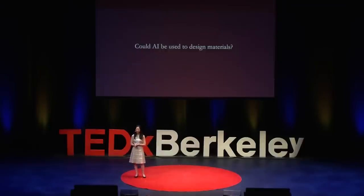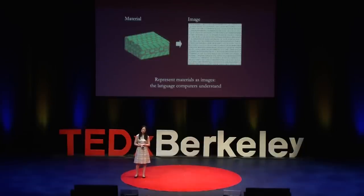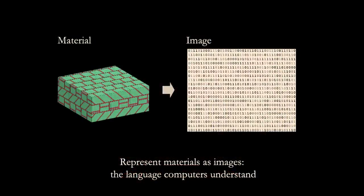Luckily, when I was working on this problem, machine learning and AI were making headlines — in the context of Facebook tagging friends, asking questions to Apple's Siri, and Amazon's Alexa. This made me start to think: could AI be used to design materials? In order to do so, we require a way to represent a material in the digital world. One way is through an image that can be translated to zeros and ones — the language that computers understand. This was our eureka moment: we can represent a material as an image of zeros and ones, with different numbers mapping to different types of materials, whether polymers, metals, or ceramics. This mapping was the breakthrough we needed to apply AI to our materials design problem.